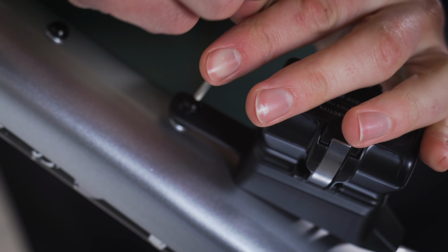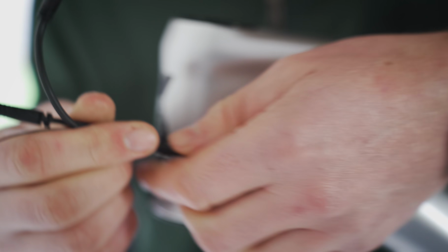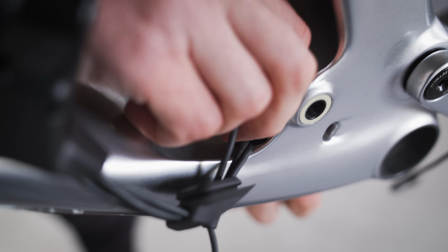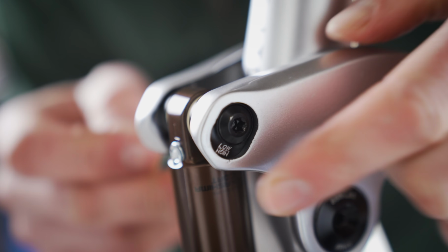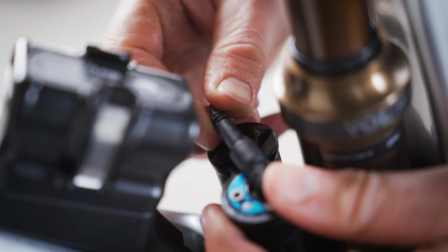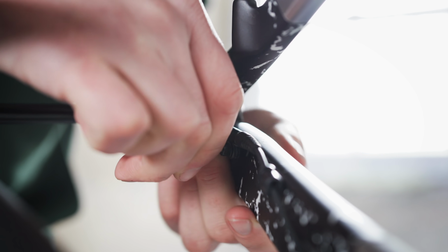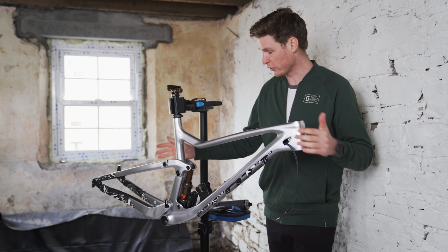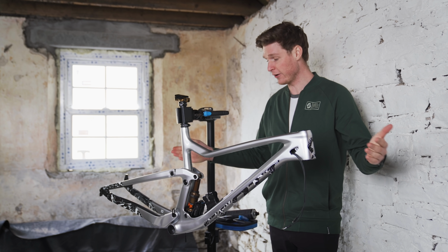Let's go and put this on the bike, get these cables through the frame, then we can see about fitting the fork and the shock. Yay! Well, we've got the control unit fitted, the shock in now, we've got all the cables routed for it, and it's actually come together way simpler than I thought it was going to. Next thing, we're going to put the fork in, connect that up, and then we can carry on with the build of it.